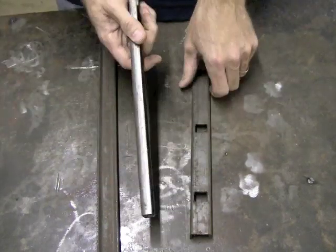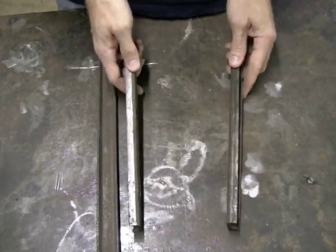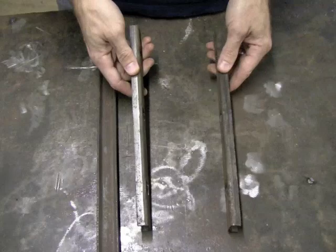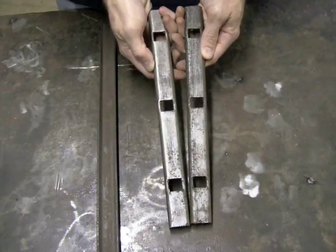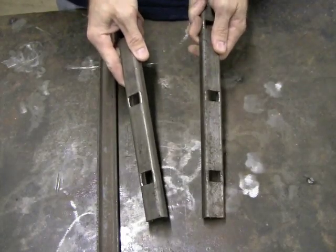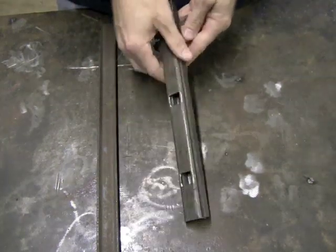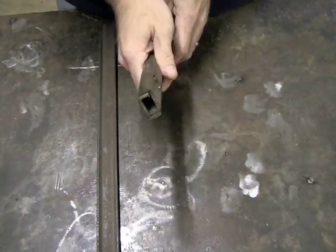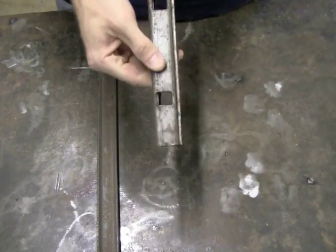So let's say these are my two pieces here. One's going to be the top, one's going to be the bottom. You want to make sure that these holes line up. Now the best way to do that while cutting is to actually cut two pieces at the same time. And to do that, what I do is I just stick them together, sandwich them together just like that, and they'll stay in place. And just line up the holes.